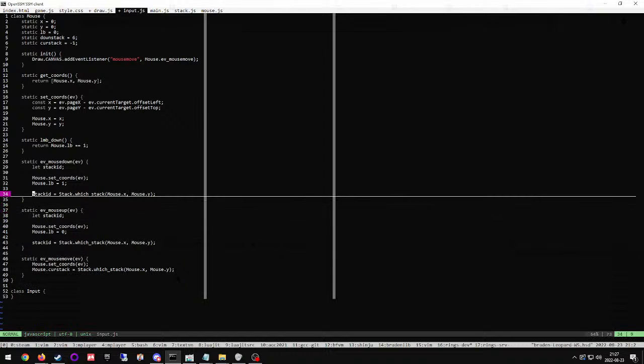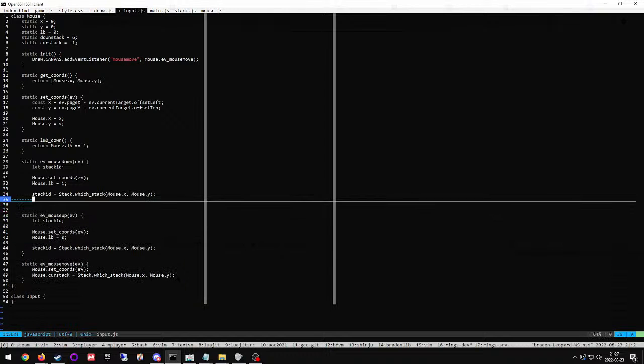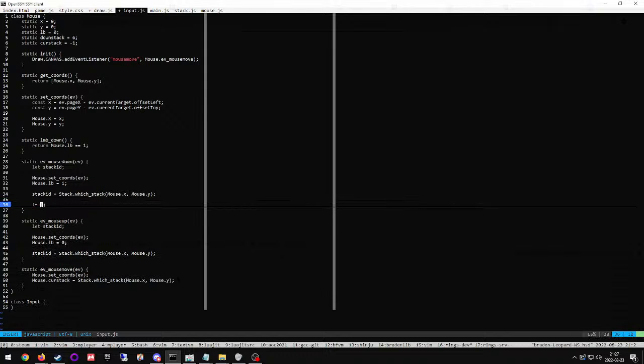Okay, so mouse down, what we're doing: if the stack ID is not -1, meaning we're actually hovering over a stack, and we should also make sure that it's not... well, if it's stack 6, then that can just be interpreted as, is there an attempt to put it down?